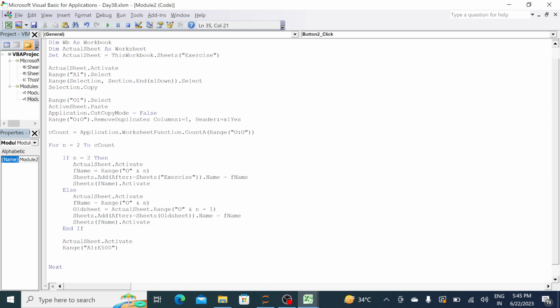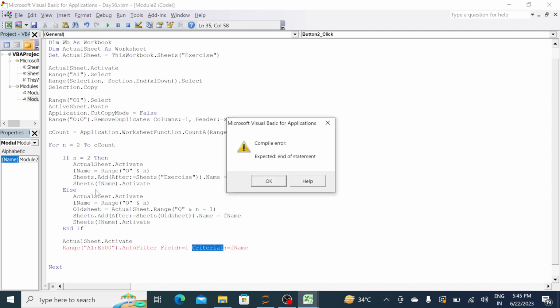Then I'm going to put a filter over here. So it should be auto filter. That's the function over here. Then it should be in which field? So it should be on field number 1, right? That is my column A, correct? And then the criteria, right? So that's criteria, and that criteria number 1 would be with F name, right? Because by this name, actually, I want to create it, right?